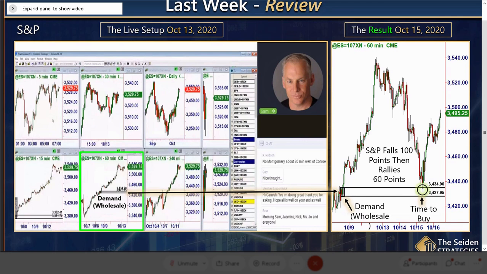The trend was down. According to all the trading books and trading rules out there, you're not supposed to think about buying when the trend is down. Yet, if you're buying at wholesale prices and selling at retail prices in any market, price has to fall to wholesale prices or demand. It has to rally to retail prices or supply. Does that make sense? And of course, the classic conventional term support and resistance, we've never focused on that because that stuff is very faulty.